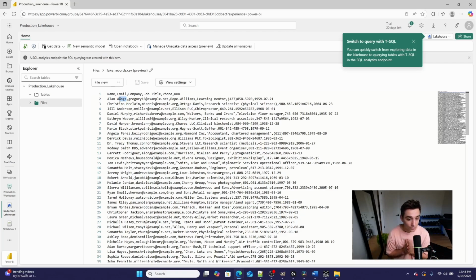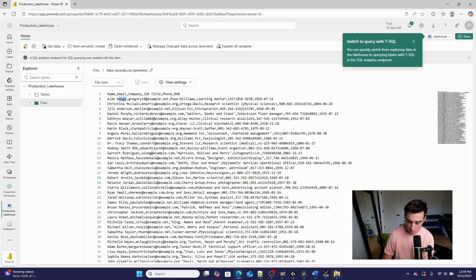And this is the real advantage of Microsoft Fabric OneLake Explorer. I didn't have to write any SQL to modify this. I didn't have to understand what a lakehouse was. I just simply had to interact with a file locally on my computer.